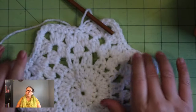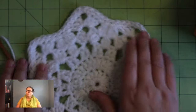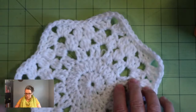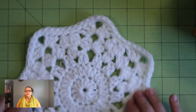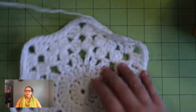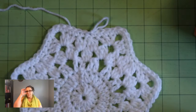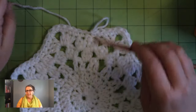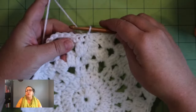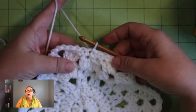So all your valleys should pretty much look the same going around. This should be pretty uniform. So check them all. They kind of look the same. When you get back around to your join, if this looks different, then something went wrong. Okay, I really hope that helps. That is the problem area for getting this blanket started, where a lot of people get hung up and come asking for help and don't know what they did wrong.